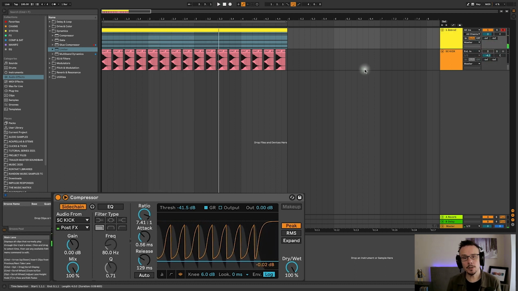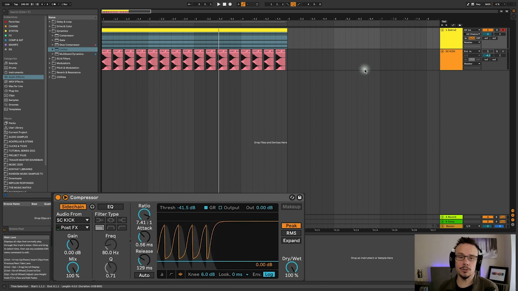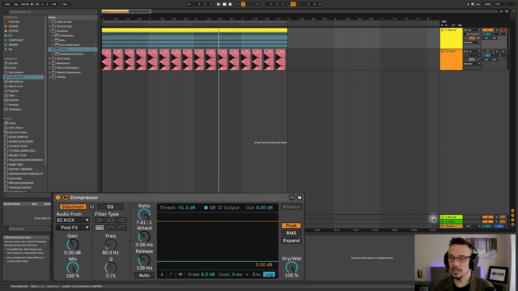Now what's really cool about this technique is you could use any sound whatsoever as your sidechain source. For example, you could have a sidechain on a reverb that is being applied to your vocals. But you could send as the sidechain source here, rather than sending a kick drum, the dry signal of the vocal.